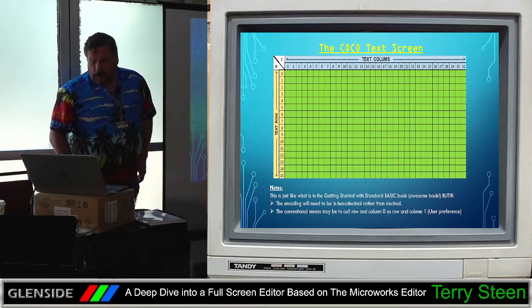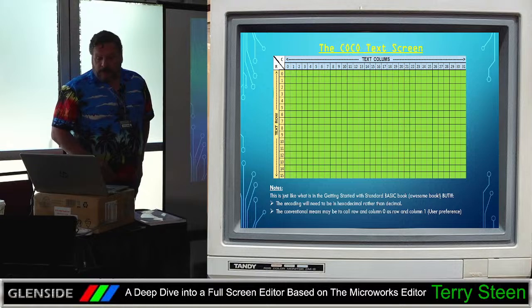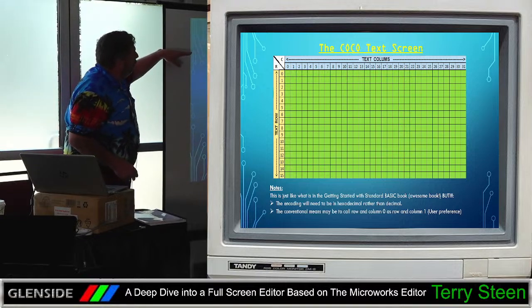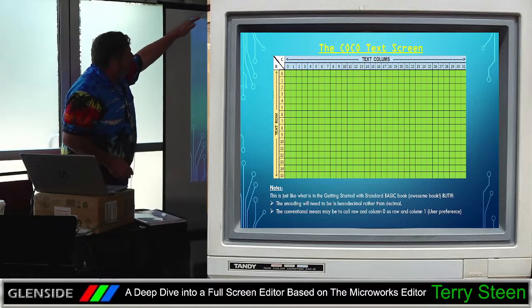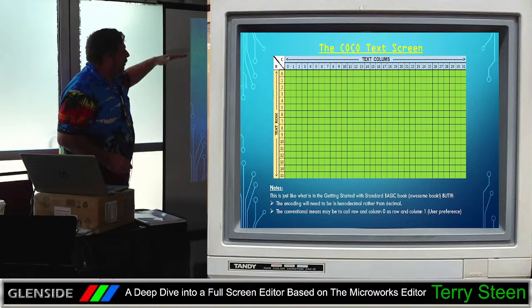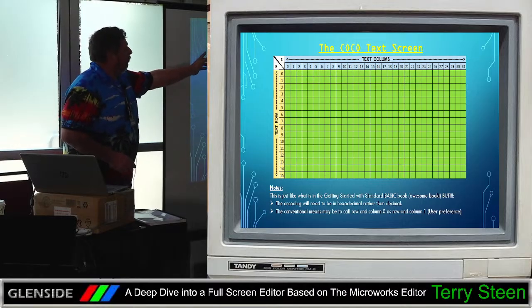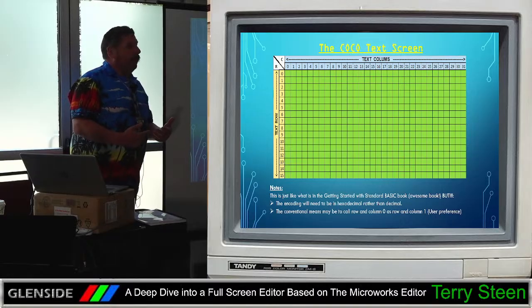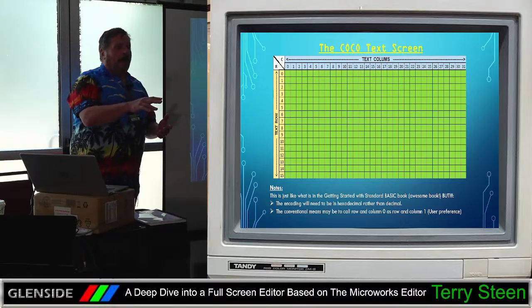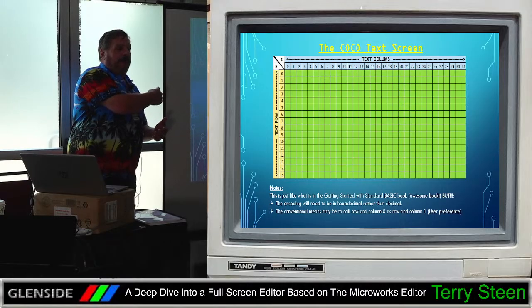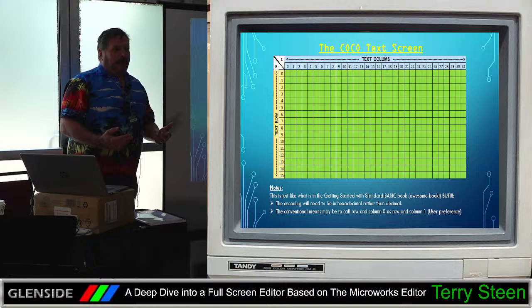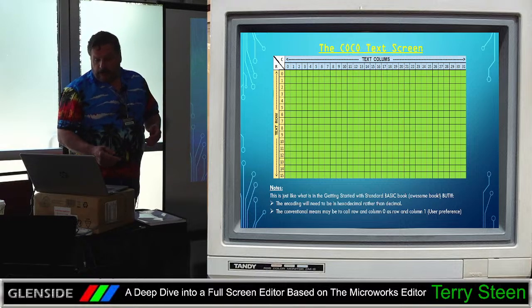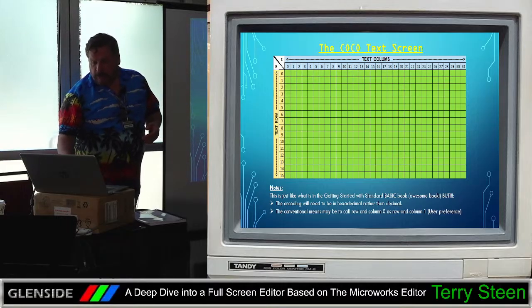So if you look at the grid that I've got there, I start off with 0, and that's just because when you're doing machine language and binary math and everything, you've got to start at 0. Some textbooks will show it at 1s just because that's the first column. I'll refer to stuff when I'm writing things out as row 1, column 1, but what I really mean is 0, 0, because that's where it's actually at. But nobody wants to read row 0, column 0. Oh yeah, I got that on the bottom of the screen there, just for preference. And anybody can do it the way they want.